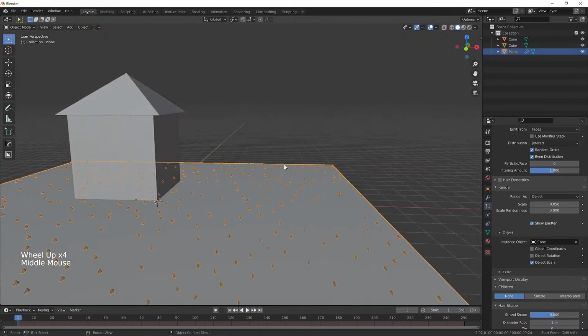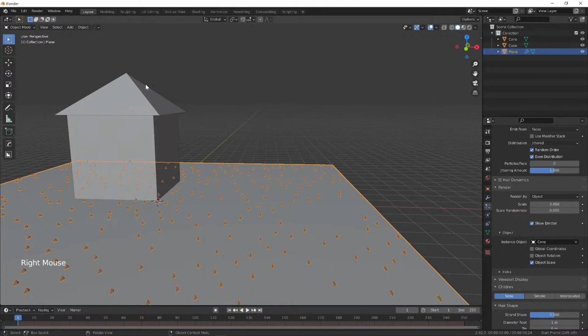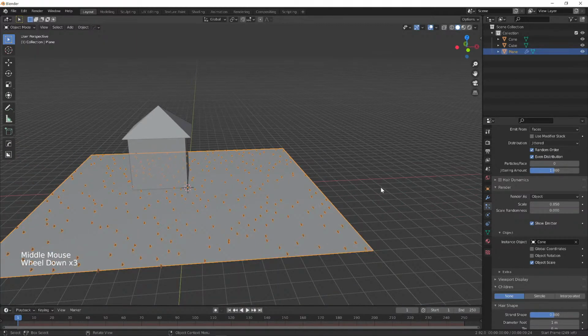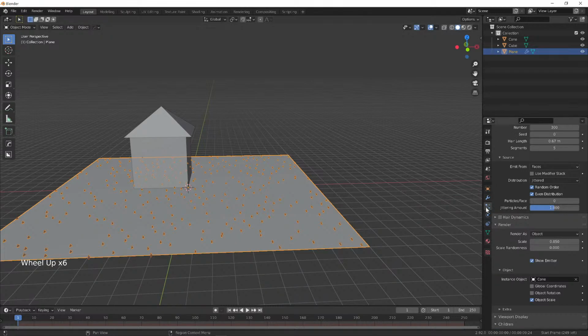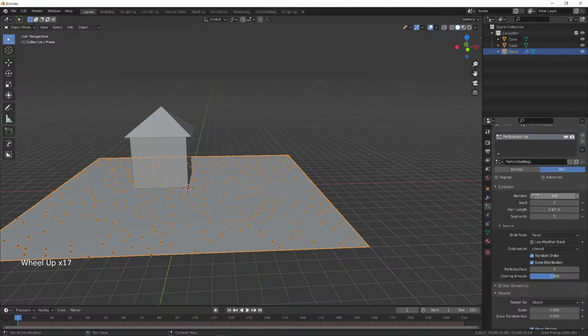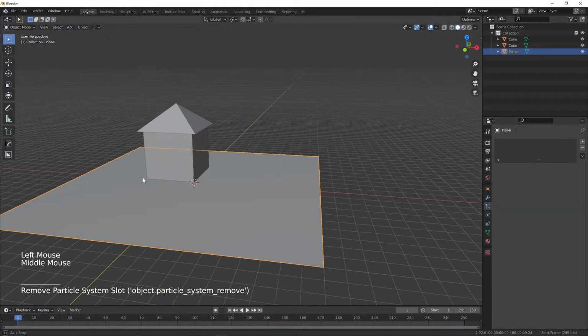They're rotated the wrong way, but yeah, we're probably not going to use this, but that's what that is. Let us delete this. So my particle settings, I'll just hit the minus here and it will delete that.